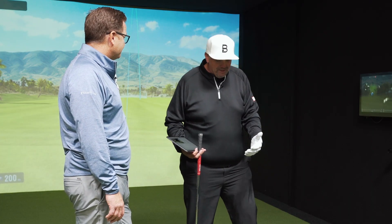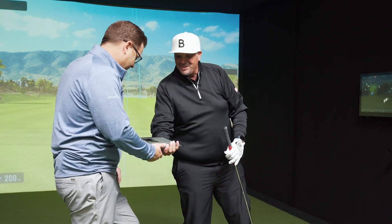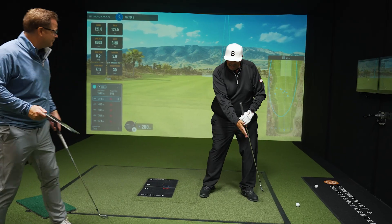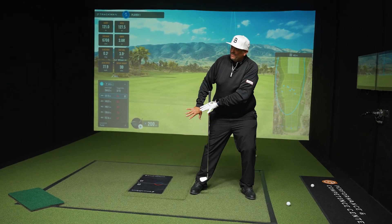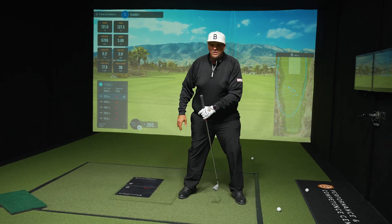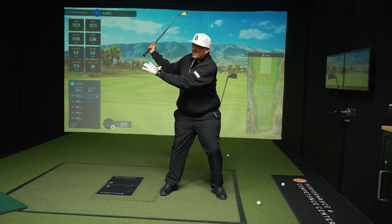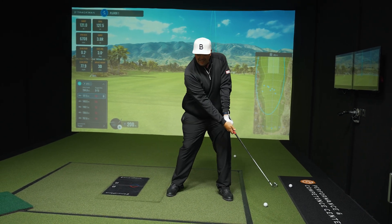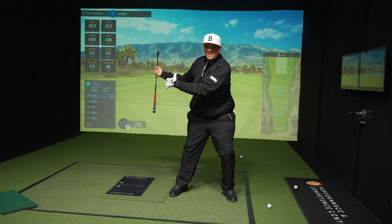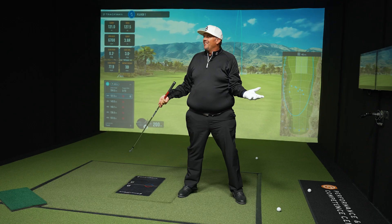So actually, what happens is in a great golf swing, when you see this beautiful ring-the-bell move — they're actually pushing at a certain point away from the trail foot. This happens typically right at transition — there's a peak of the lateral force. And if you do that, you will actually get a great opportunity to move the hands down very effortlessly.